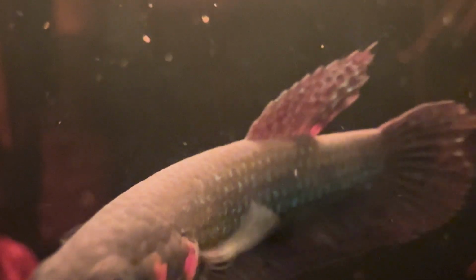I think the key to any betta diet is just a good variety and just to switch things out. Maybe you think they're being spoiled a bit, but it's really the best way to feed them. And then brine shrimp, you definitely don't want to exclusively feed brine shrimp because it doesn't have enough nutritional value for them. So brine shrimp's good, but feed it in combination with daphnia or bloodworms. I recommend the three as a combination because they're great.